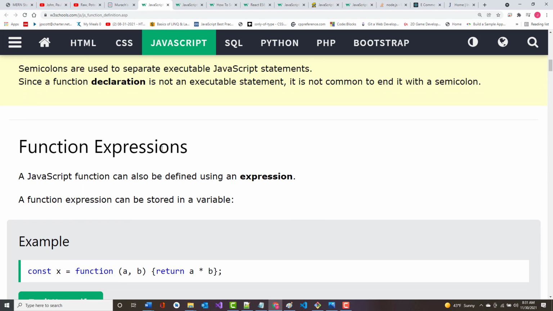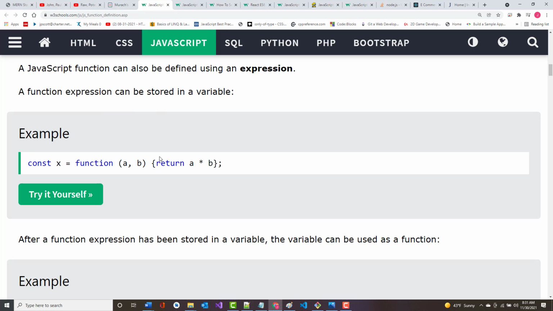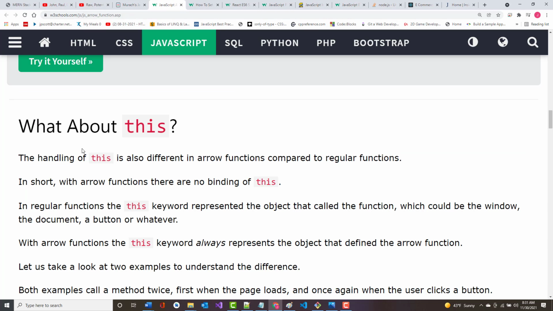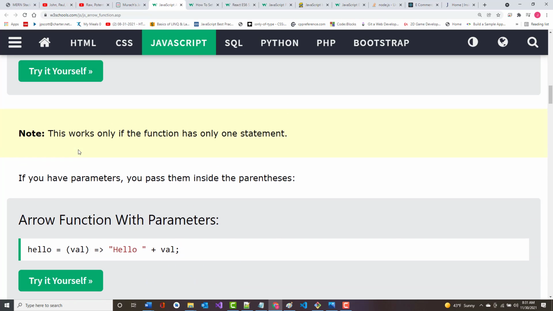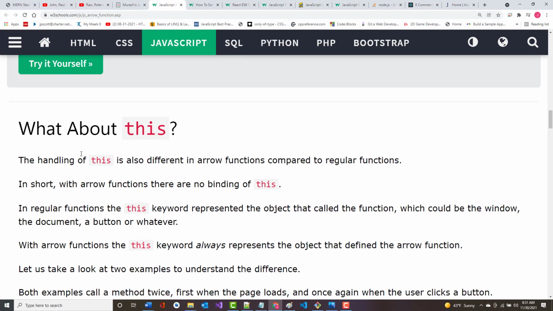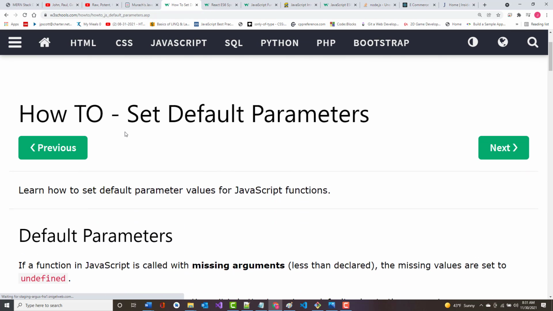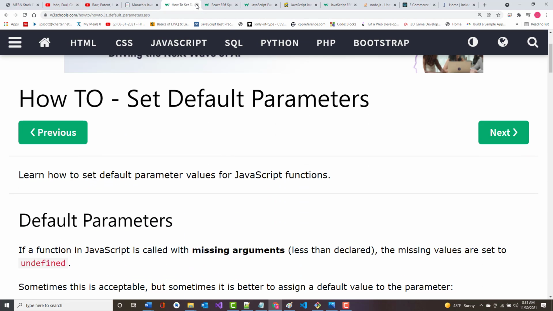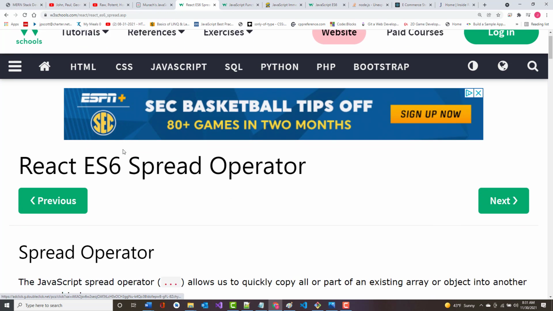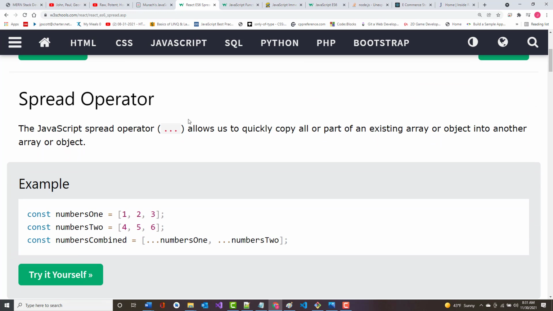Then they have a thing on function expressions. And finally, what about this? That was in the arrow functions. But let's see, there was the default parameters, and the spread and rest are talked about in here.